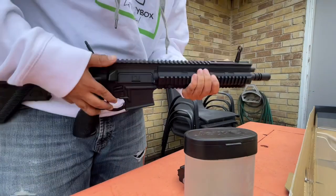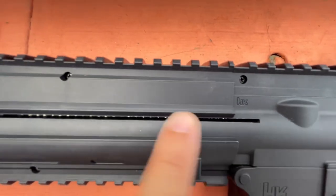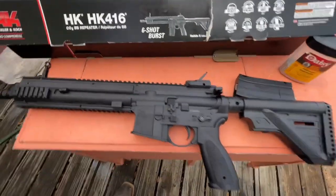I don't know how many we got, but we got a lot in there. It took me a while to figure out how to shake it the correct way. But now you can see there are about 36 BBs lined up in here. So it will shoot semi-automatic or 6-round burst. Guys, now let's go ahead and slap this magazine in.